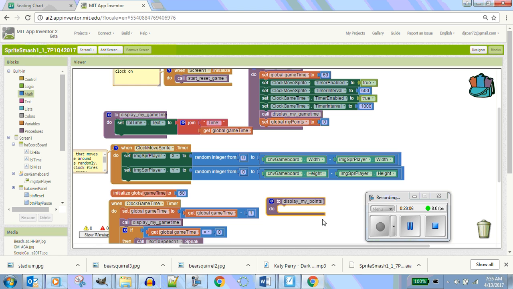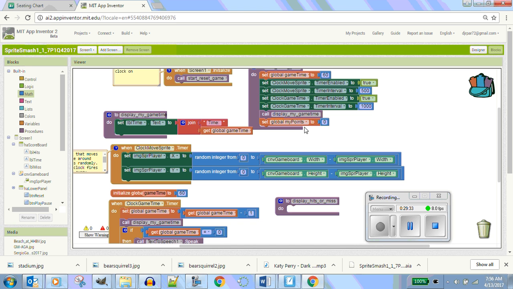Okay, but now here's one thing we have to think about. We need to display hits or miss, right? I got to think about that because we're doing hits and misses here. So I'm going to rename this display hits or miss.